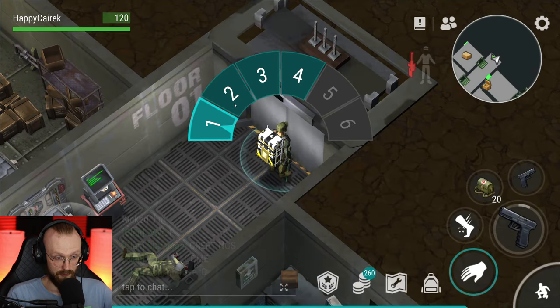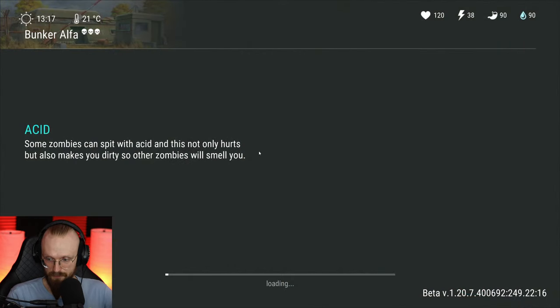The second floor, we need to clear the fourth floor fully and then the third blind one. Okay, so let's start from the fourth floor.